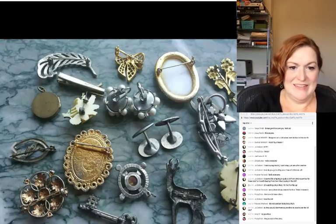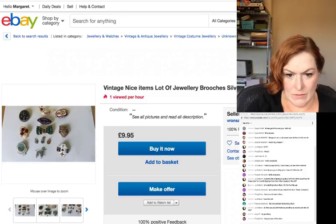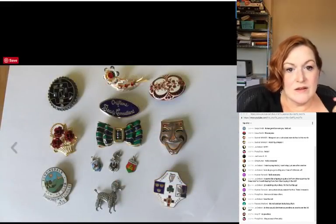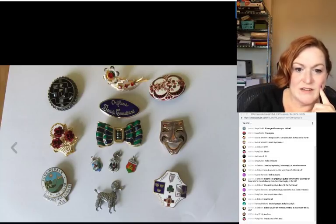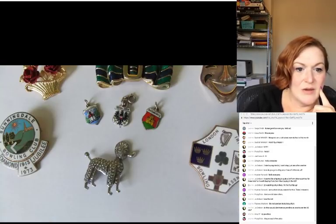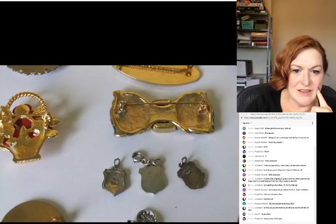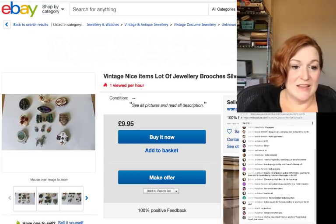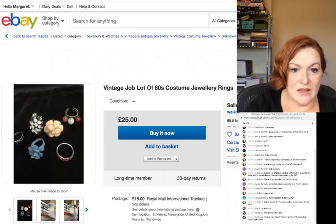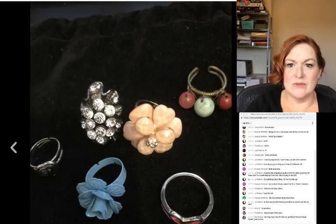I don't think I'm going to go on that one either — pass. This one is nine pounds, posting worldwide for 6.95, so maybe around 20 bucks total. There's some pretty enamel and the little pool is cute, but I'd rather have a lot with a mix of stuff. I want to look for Victorian lots next — let's look at 'Victorian jewelry lot.' And then we'll look at 'art deco' too. Let me look at these rings first — it's just those rings? That's it. I'll pass on that.